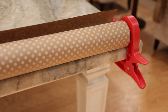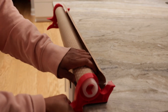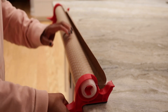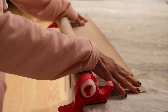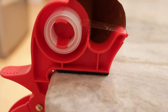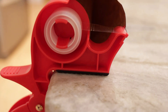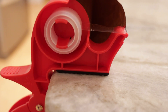So let's go. I'm using these wrap buddies. There's one on either end and you just simply grip it. This is called a wrap buddy and there are two of them. You just simply clamp it onto your surface and into the hole of your paper roll, and lock it in and you're able to pull the paper. I took the tape off of the roll that it came on and I popped it on here. Then you can just easily tear a piece of tape as you need it. If you're really good, you can use one side with regular tape and on the other side put double-sided tape.